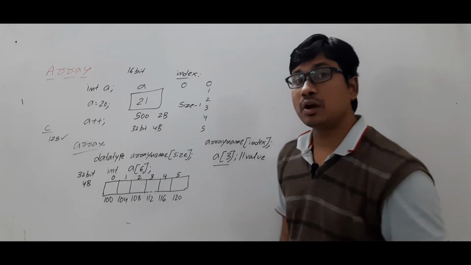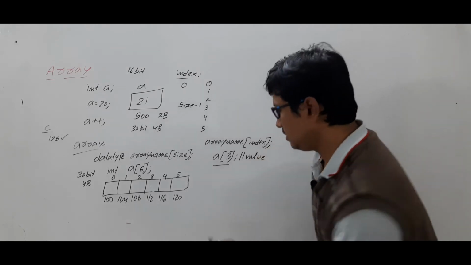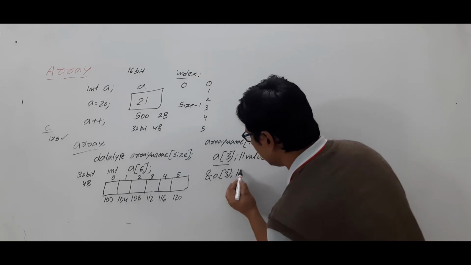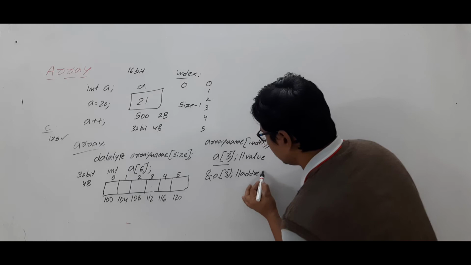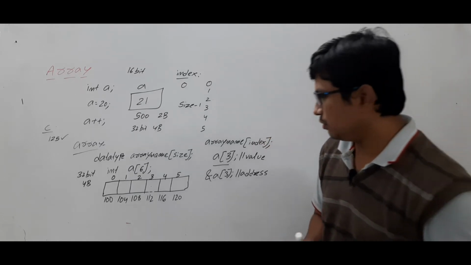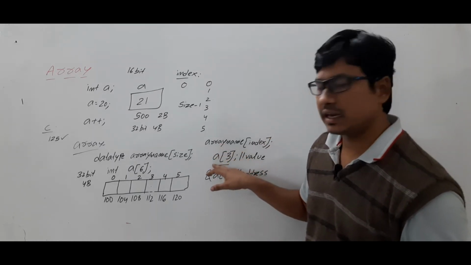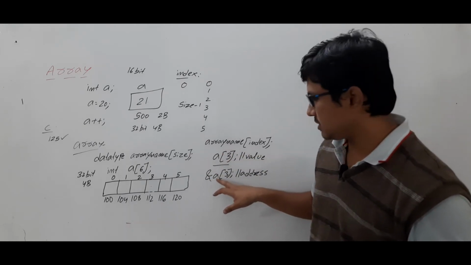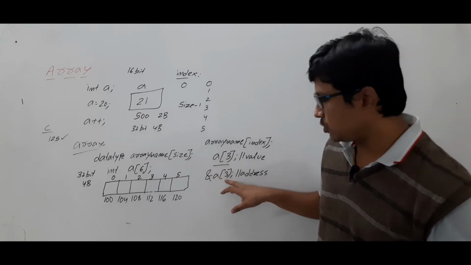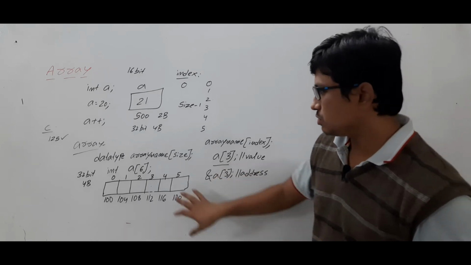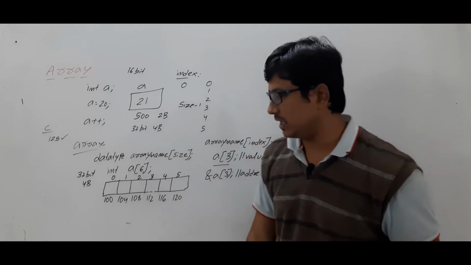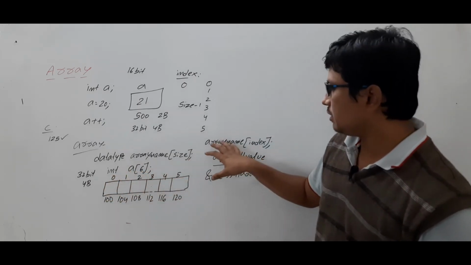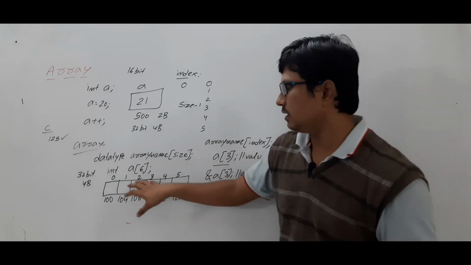Now you can ask me, sir, how can I access the address? Address is very simple. You add an ampersand, then you will get the address. Are you able to understand it or not? So if you want the value, you can use the array name and the corresponding index. If you want the address, you use the ampersand, array name and the corresponding index, and you will get the address. So this is about the declaration of an array and how the memory will be stored, and how you can access an element randomly.